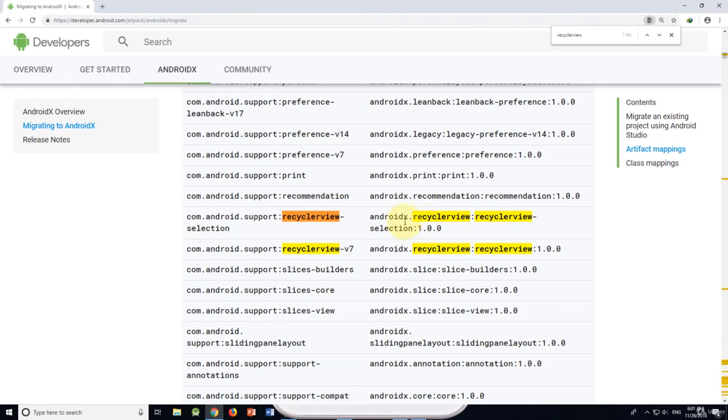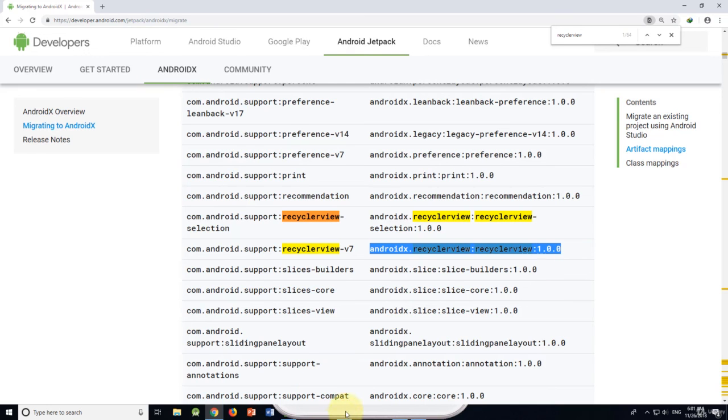On the right column, we have androidx.recyclerview, RecyclerView, RecyclerView selection. So here we want to use this one, androidx.recyclerview:recyclerview:1.0.0. The version that you might be seeing might be the updated version. So make sure that you use the updated version. But I'm going to use this one, and I'm going to copy it.